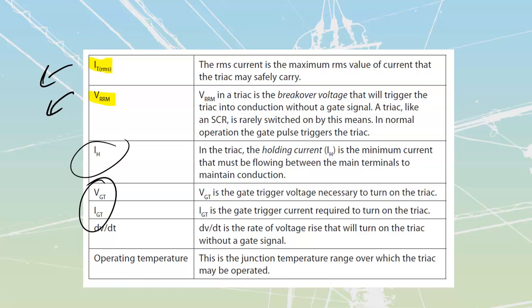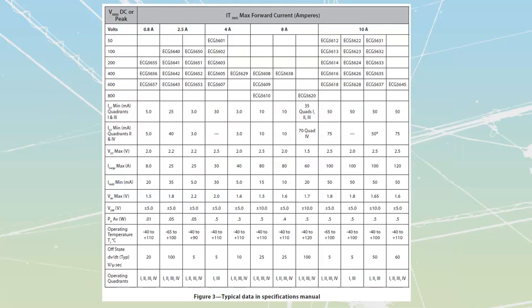There's all sorts of ratings that you can get out of these things, piles of different ratings for different maximum forward amounts of current based off of different models. What we're seeing over here is a manufacturer's data sheet that would allow you to select one. And so what you would do, if you were looking through something like this, is say, hey, what is my maximum voltage that I'm going to be operating at? If it's 120 volts, you're probably going to want to take something from the 200 volt line.